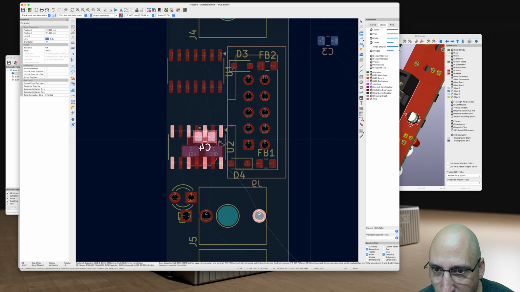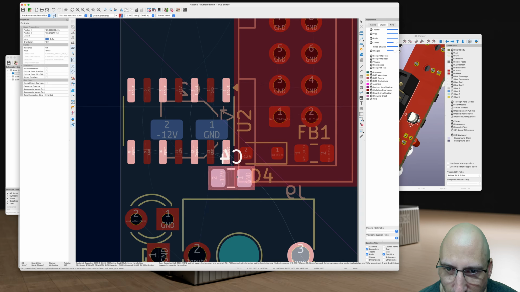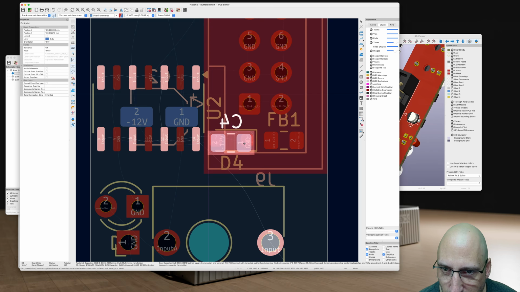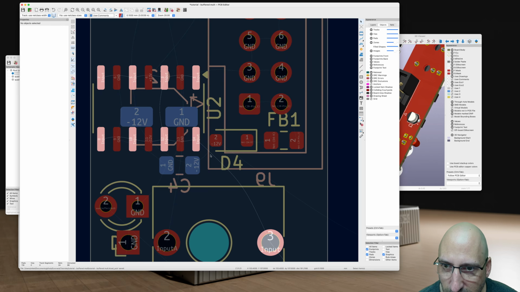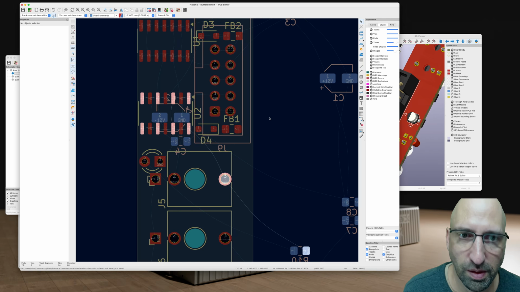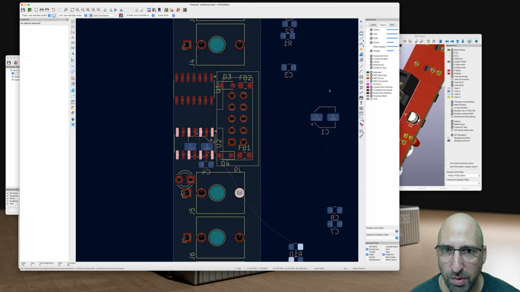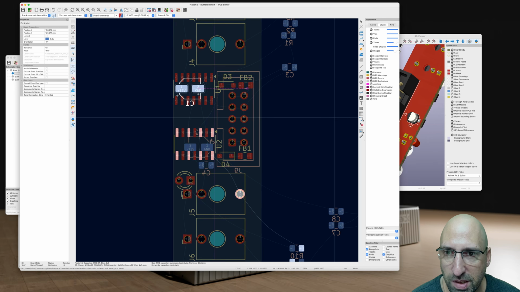Over here, we've got this one. And this also needs to be pretty close to at least this minus 12 over here. So I'm going to just put it on that side for now.